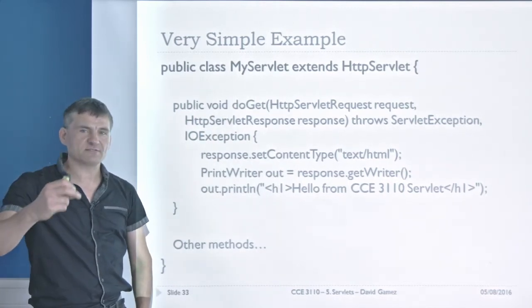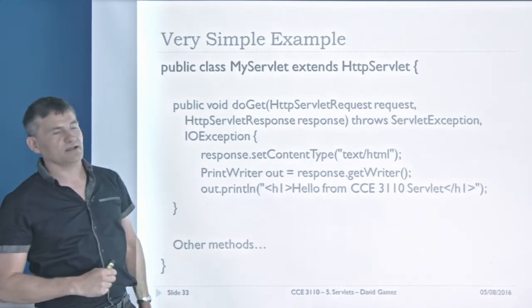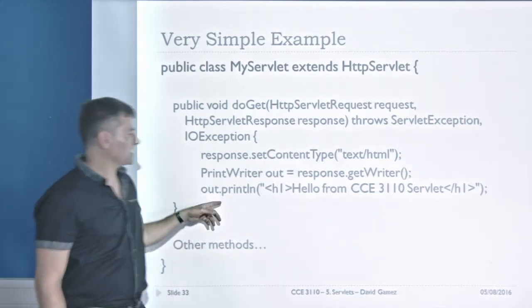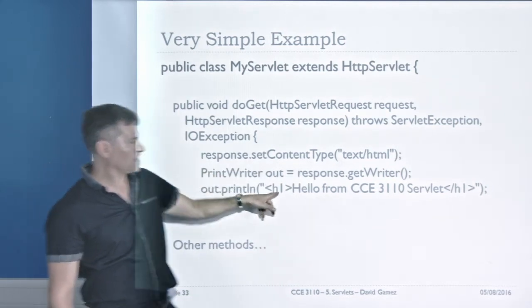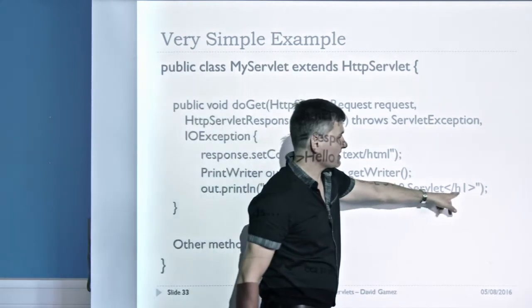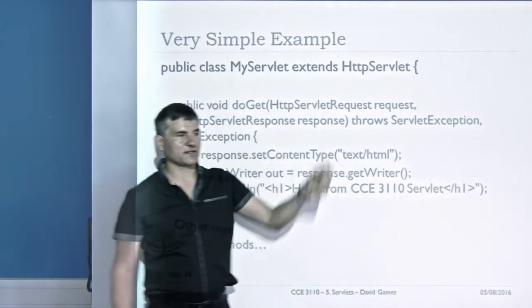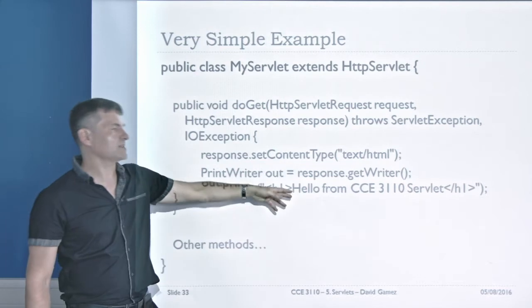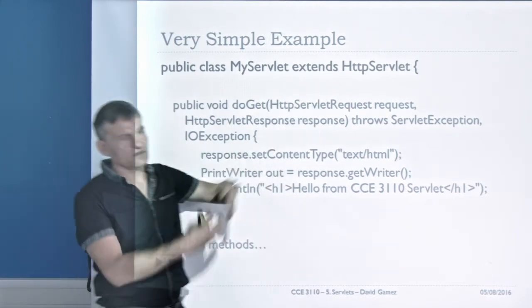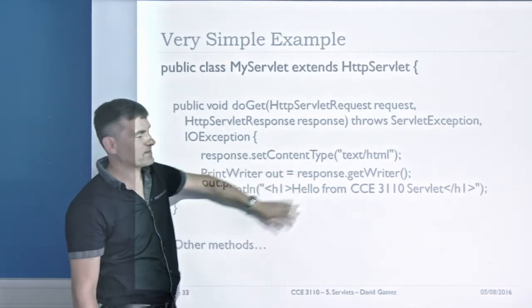And what we write into the response gets sent back to the client. So in this case, we're doing out.println, getting out, which is the writer. We're doing out.println, and this is just a little bit of HTML, which we're sending back to the user. So in practice, we could have a much more extended web page. This is a proper web page, right?